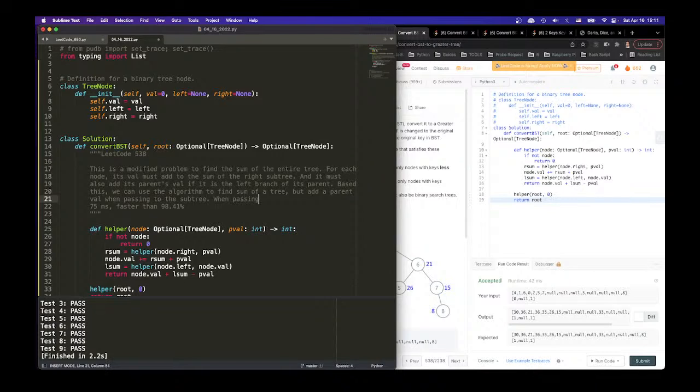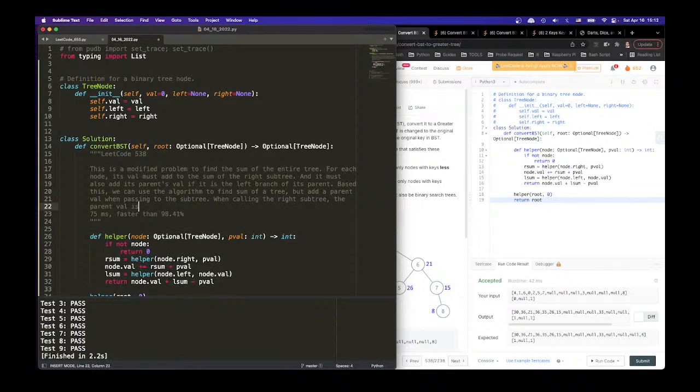When calling the right subtree, the parent val is set to 0 because there is nothing that's larger than it. So it has to be 0.